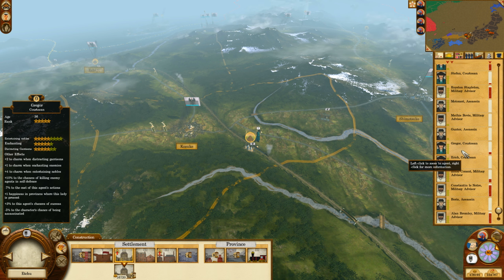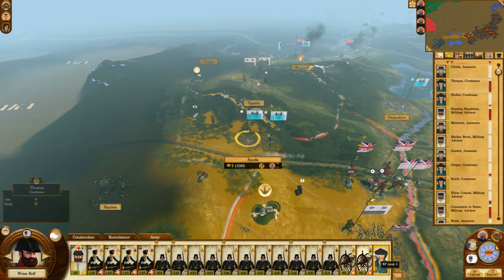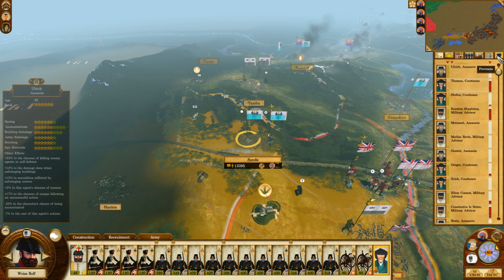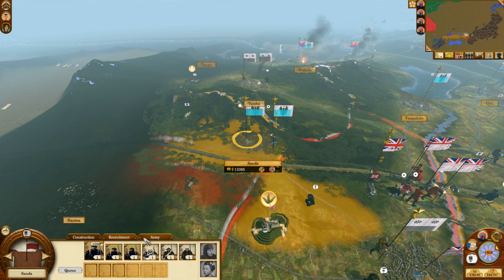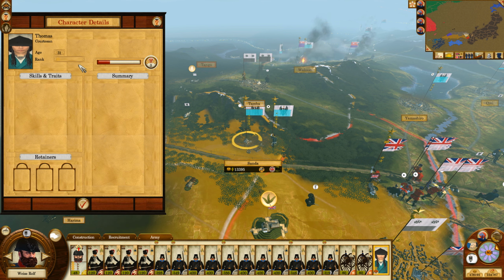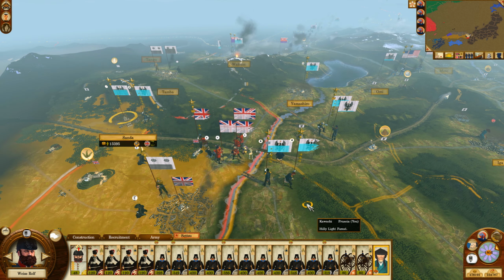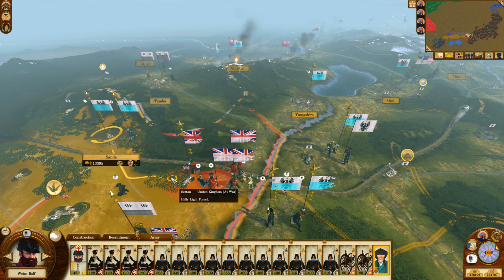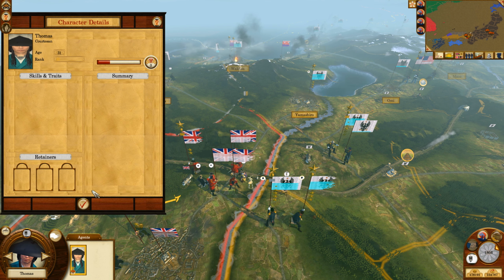Wait, 1, 2, 3, 4. I only have 4. Oh, and one is part of the army here, and newly recruited. She's kind of worthless then. Yeah, she's got no trains whatsoever. Well, maybe she can gain some. Right. We'll send this one that way. Maybe he likes this one better. Who knows?